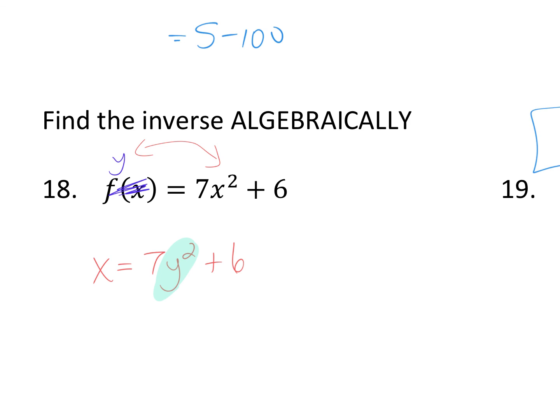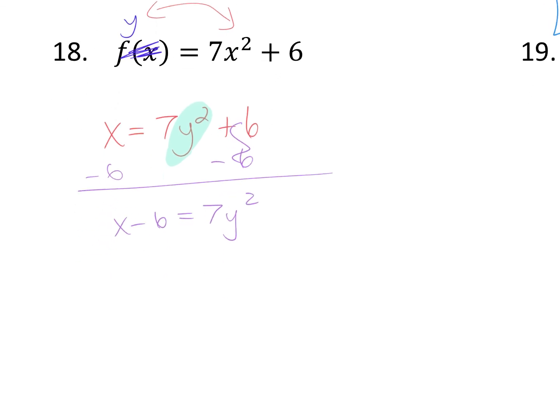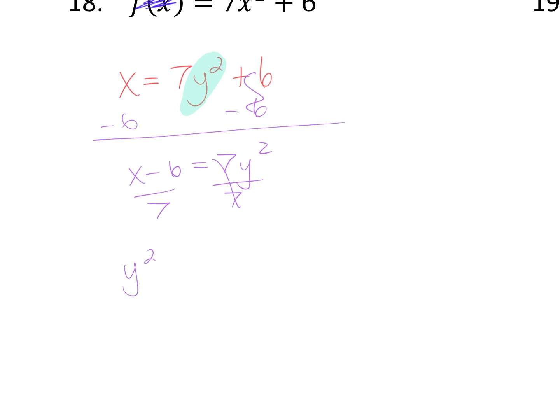How would I now go about getting y all by itself? Subtract 6. Okay, I'm going to subtract 6 from both sides. Agreed. So you have x minus 6 equals 7y squared. Now what? Divide by 7. Good. I'm going to rewrite so it says y squared equals x minus 6 over 7. And then what's the last step? Take the square root. When you physically take an even root, square root, fourth root, sixth root, what goes in front of your answer? A plus or minus. Only if it's an even root. If you take the cube root, it's not.